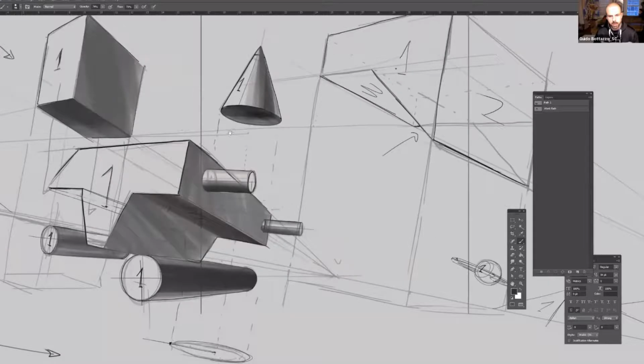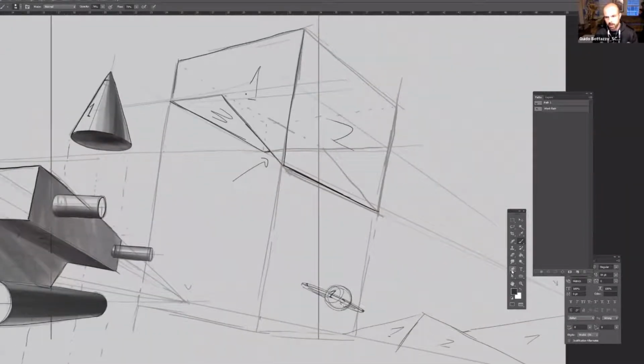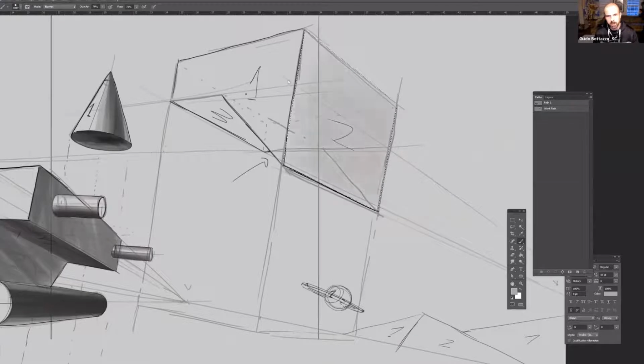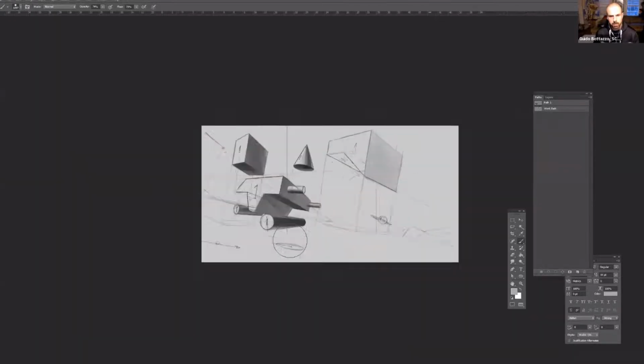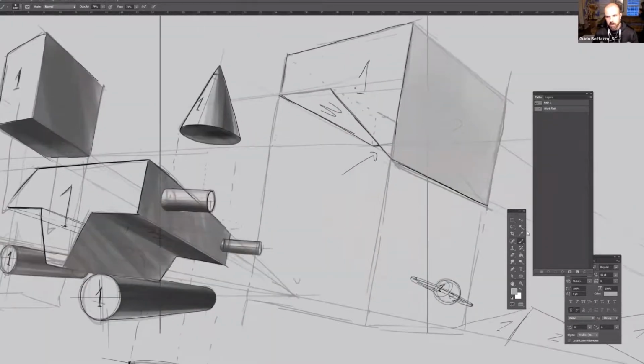Okay, great. Now it's time to work on this big box. It's far. So the number 2 is probably going to be a marker, like a number 2 value. What about the number 3?